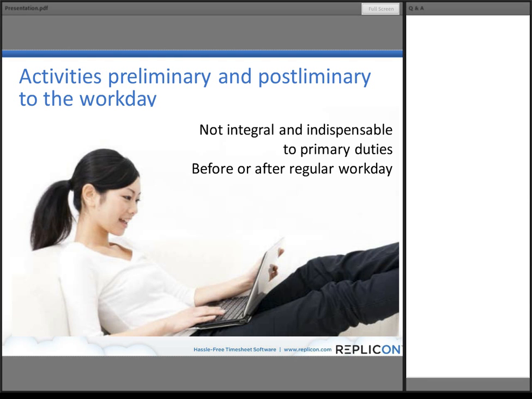Same criteria is used with respect to the security check at the airport. When applied to a security check for shrink or loss prevention purposes, you get a different result. The activity is required by the employer. It's not required by law. The activity is necessary for the employee to perform his or her duties. No. But that's only one of three factors. And whether the activity primarily benefits the employer, well, it certainly does. It's designed to avoid shrink. So you can get a different result depending upon how that security check occurs.